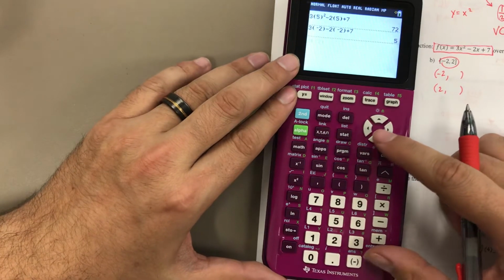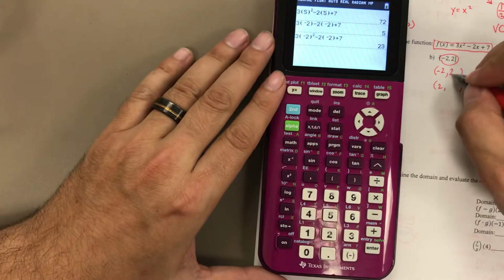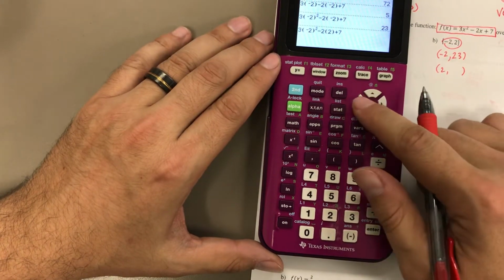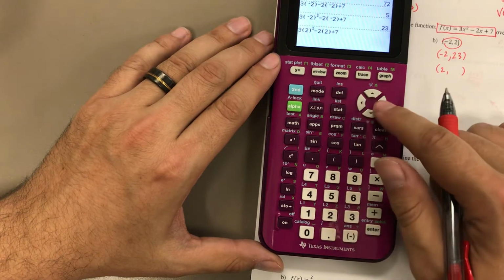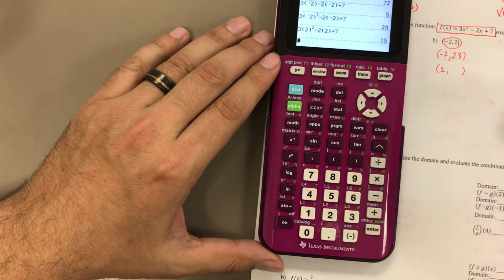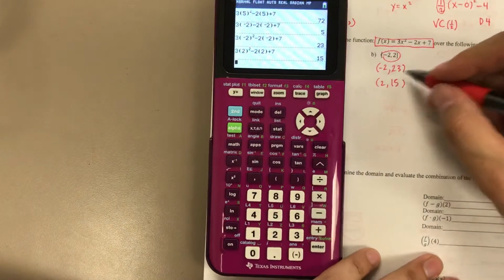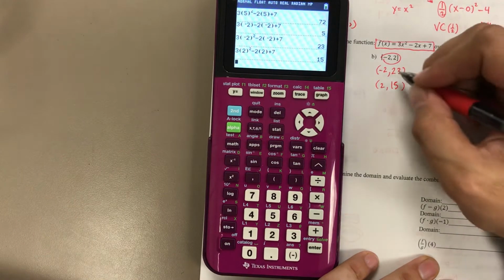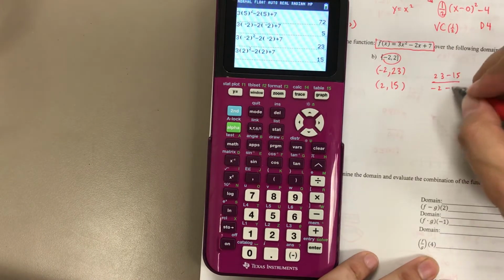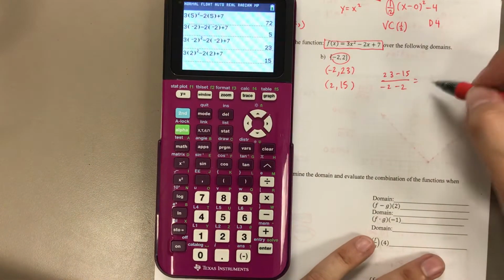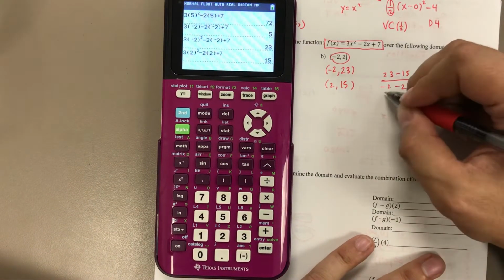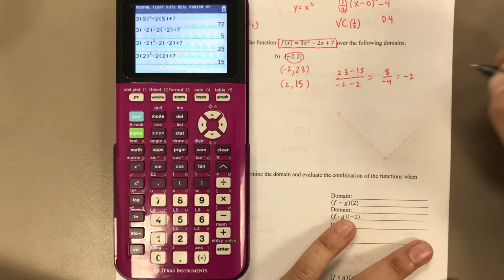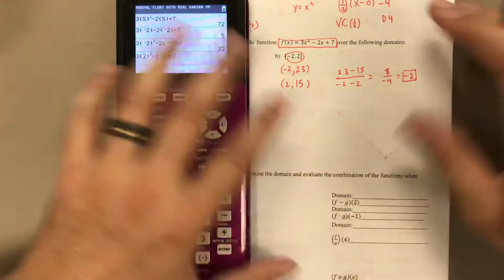So we are all good, and then we hit enter, and we got our value 23 from when we plug in -2. And then I'm going to use that same trick and just get rid of the negatives on the 2's for the other x value. Okay, hit enter and I get 15. All right, so then I do the slope, y2, 23, minus y1, 15, over x2, -2, minus x1, which is 2. 23 minus 15 is going to give me a positive 8. -2 minus 2 is -4. 8 divided by -4 gives me a -2. So -2 is my average rate of change.